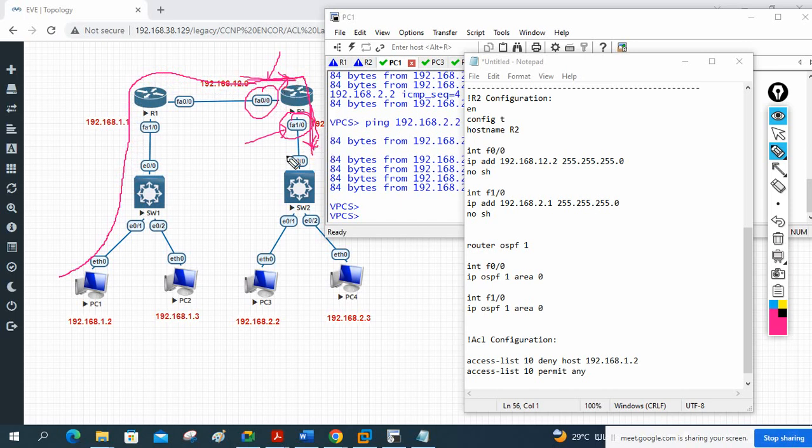So whenever you are configuring the ACL, you need to look at the traffic flow, how the traffic is going. If you are considering this interface, traffic is going into the router. If you are applying to this interface, traffic is leaving the router. So here it is in. If you are using this, then it is out. Okay, so we need to remember.